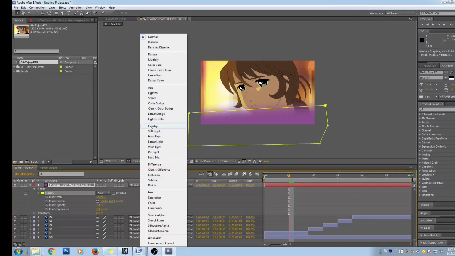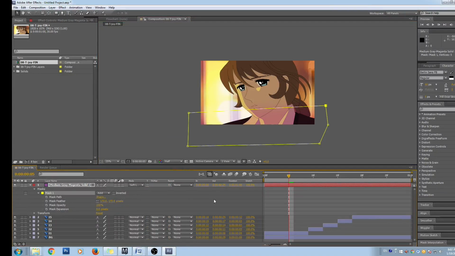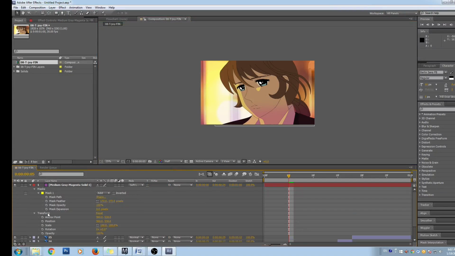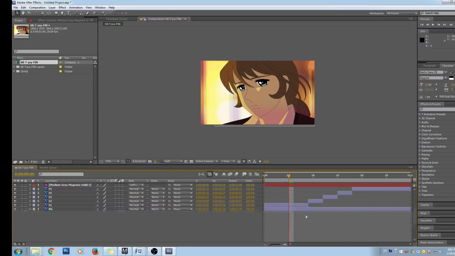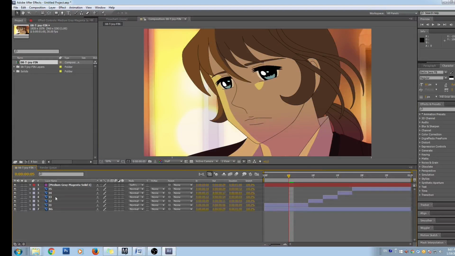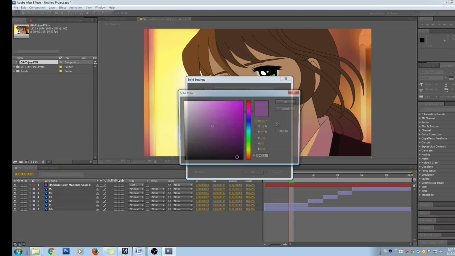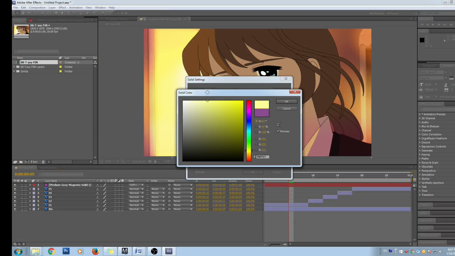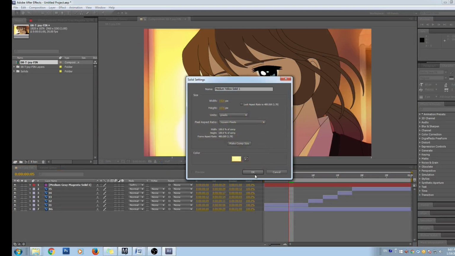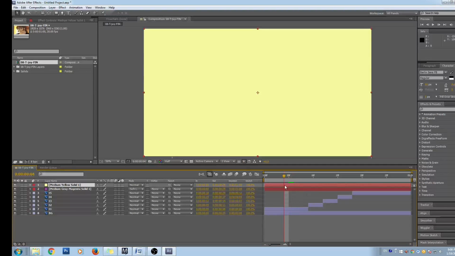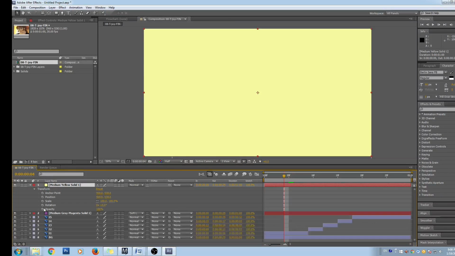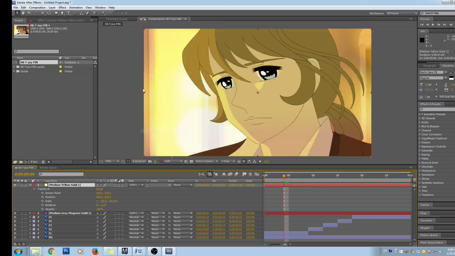And then change the mode to say overlay or soft light, and you can also go to transform and change the opacity of the layer to be a little bit more subtle. There, then you get the subtle gradient here. The upside of using it in After Effects instead of doing it in Photoshop is it takes up less room, and you don't have to have the cumbersome layers all on one file. So that's why I do it here.